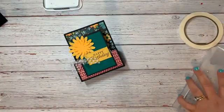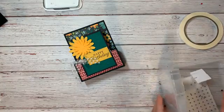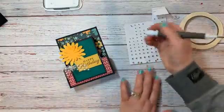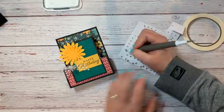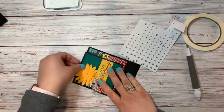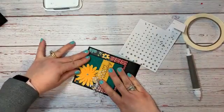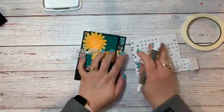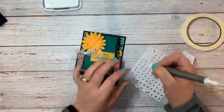Okay, so now here's the fun part where you really got to go crazy. So this is where you're making a card like this. We need to use some gems up. We got to get this card all bedazzled. And so I'm going to go ahead and put one here. Looks like I could have made that stand. Oh no, it's good. Yeah, it's going to fold up nice. And all right, so I'm going to put the largest rhinestone. This is our basic rhinestones.